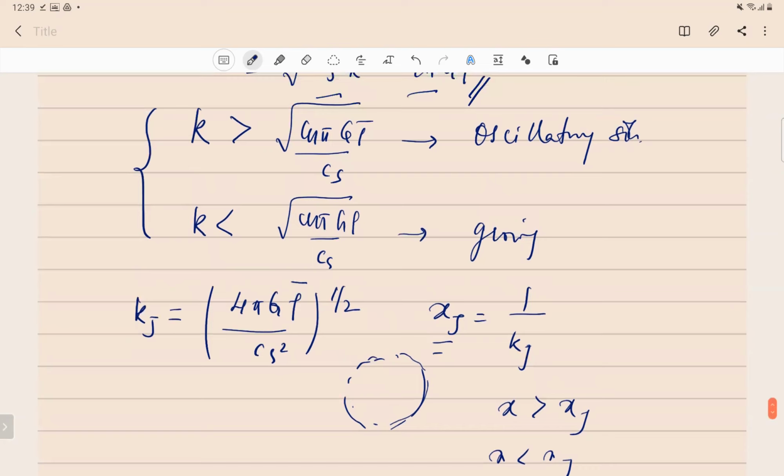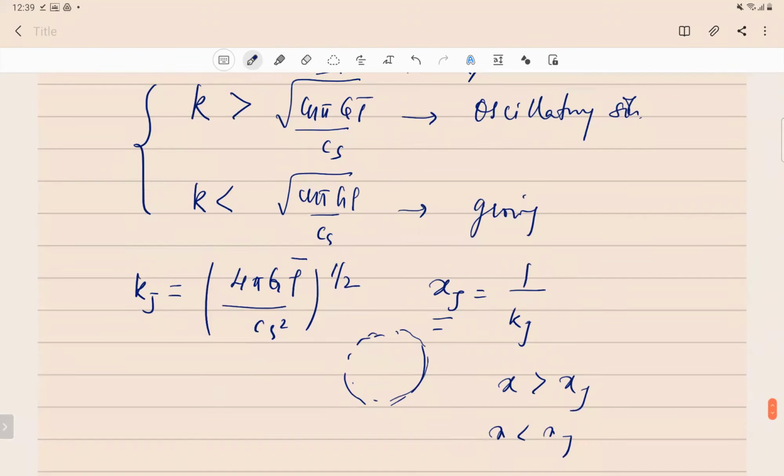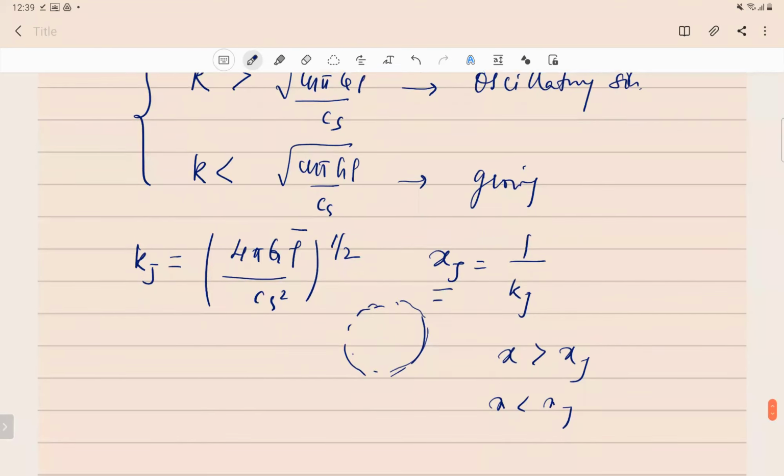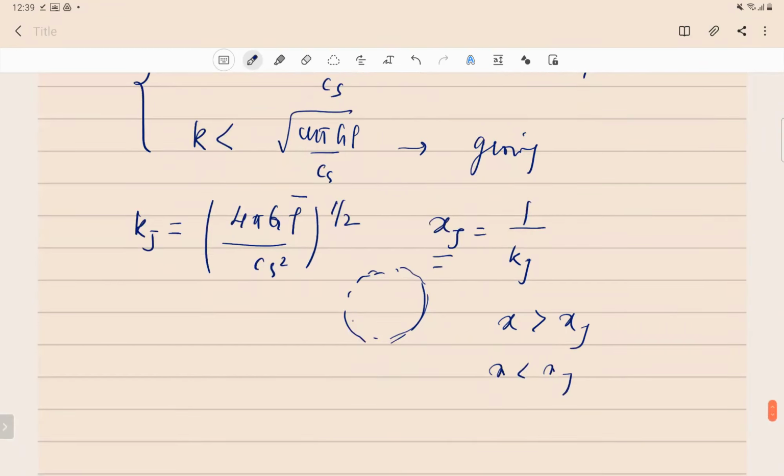So you can see now that the role of pressure is to cause this growth to get subdued, and at least on some scales you will have restricted growth because of the presence of pressure. Now, of course, if gravity dominates and pressure is completely subdominant, then you basically have growth, right? Because that's what we studied in the last class. There is no pressure, and then you typically don't have these oscillatory suppressions. You will have basically growth of structures. Whereas if there is a dominant pressure term, then you would have these oscillations.